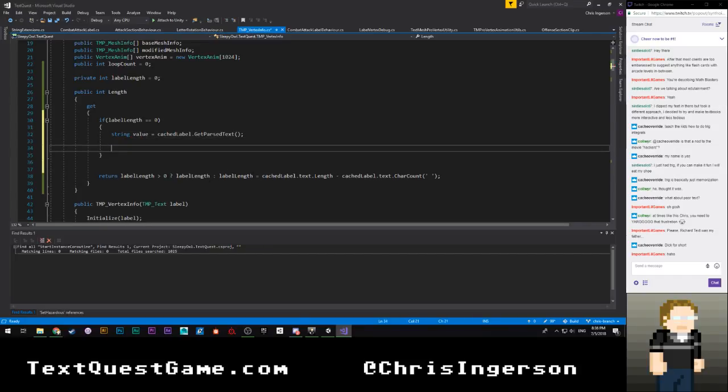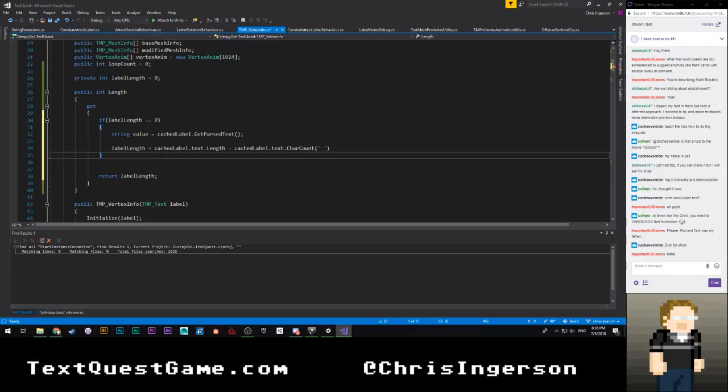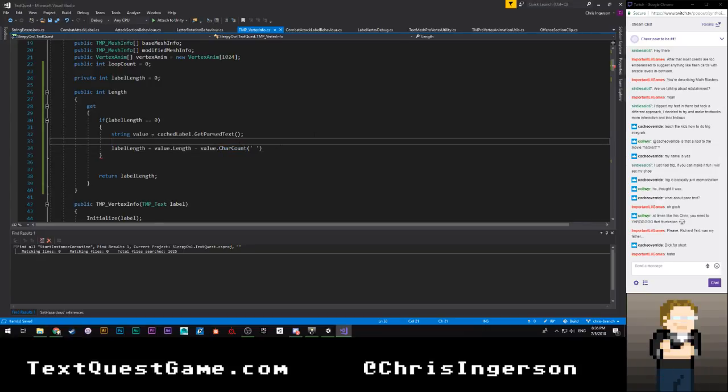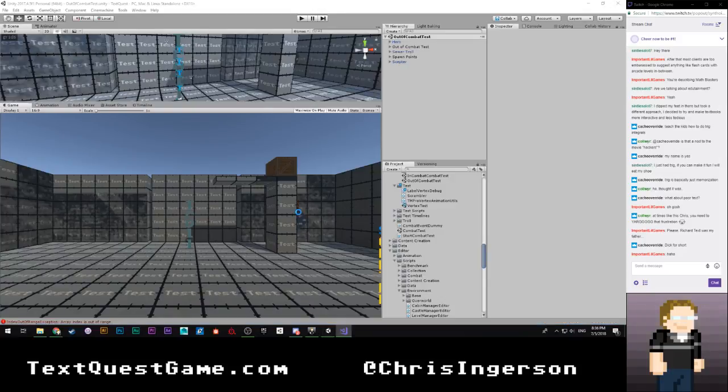Okay, and then I'm basically going to move this whole thing to here and get rid of all of this. I'm going to say label length is equal to cache, it's equal to value dot length minus... let's try that. See if that works.